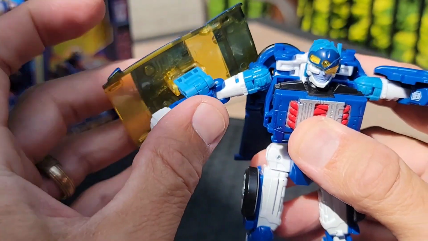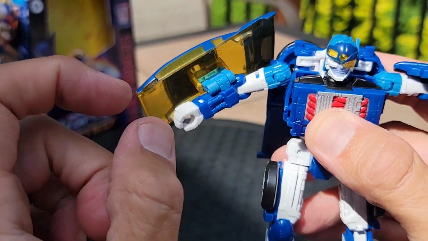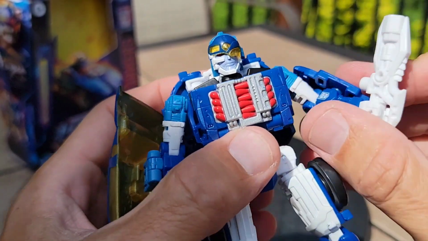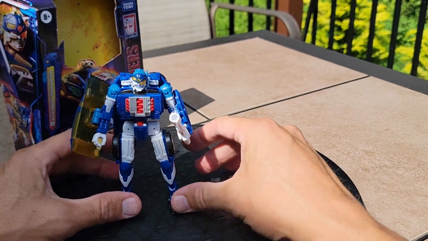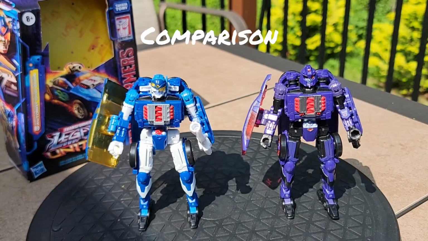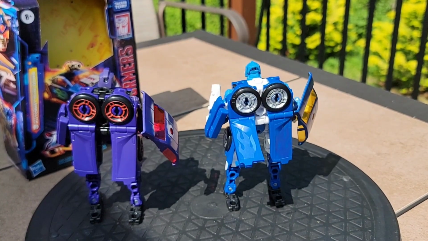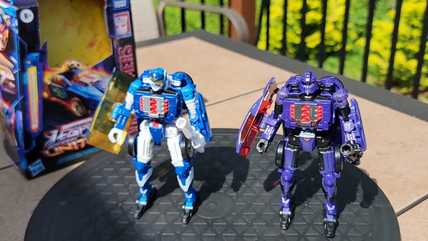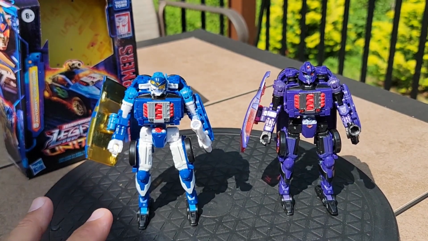I like how that backpack cleans up and clips into place. The clear plastic does worry me over time, and this one seems to hang on to things better than his mold-mate counterpart Shadow Striker. So let's get them on the table together and let you see the duo together on the turntable and how they look from the back side. Definitely more purple now, not as much blue, a different kind of blue. Makes it really pop. Love having both of these together.